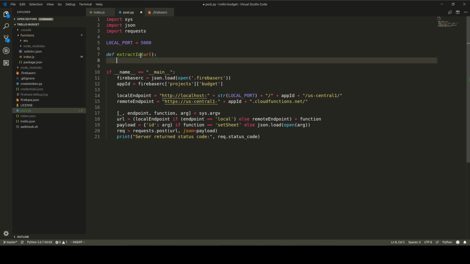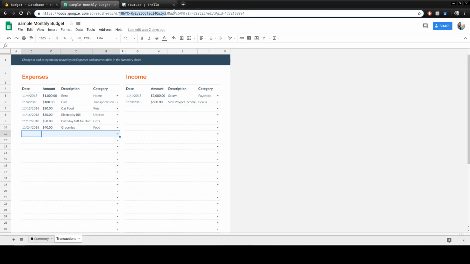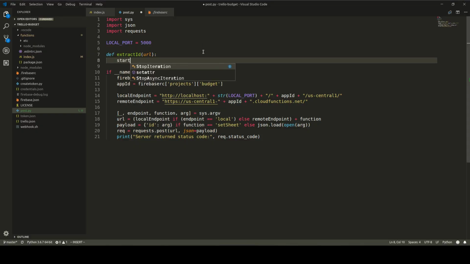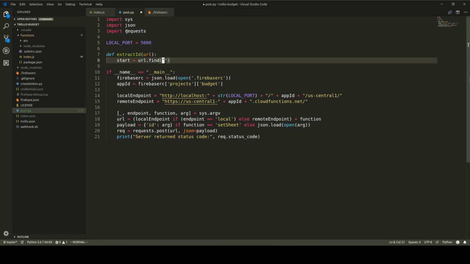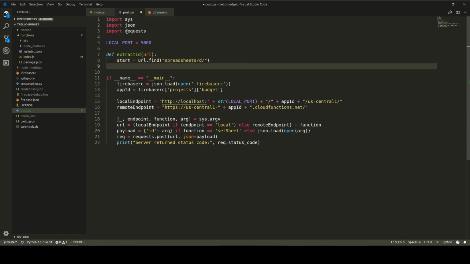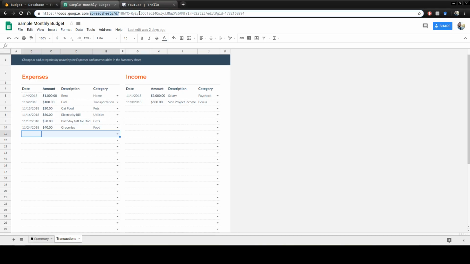Inside this function, we have to simply locate the index of the start and end of this ID. So start is equal to url.find, we will be looking for this. And similarly, end is url.find, now we are looking for this one.